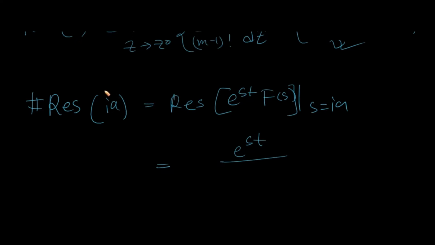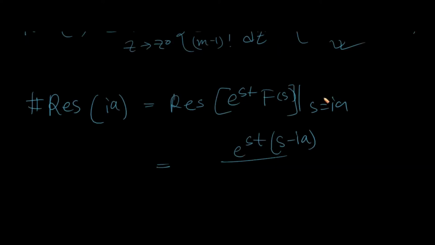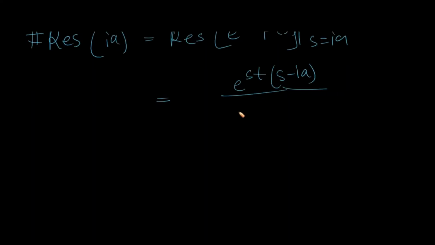Since we are calculating the residue at the point ia, we need to get rid of s minus ia. So that's why you need to multiply by s minus ia, just in analogy with this formula. So then this is the s squared plus a squared thing, right? And you are using the limit, or you can obviously write it over here. So let's use the limit first.